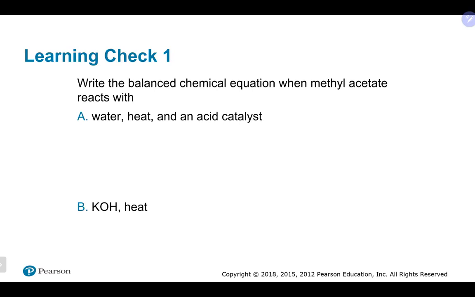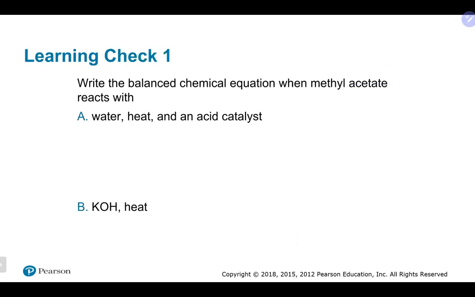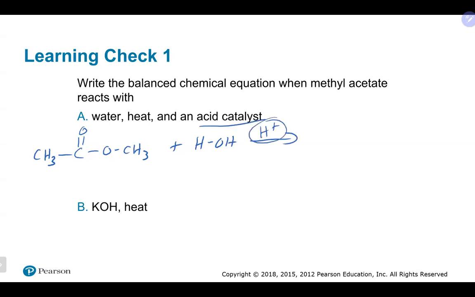All right, let's see here. We'll take a look at this. This is methyl acetate, which is the common name. This is more so known as methyl ethanoate. So we're going to take methyl ethanoate, and we're going to do our water and our acid hydrolysis. So the important part here is the acid part of it.